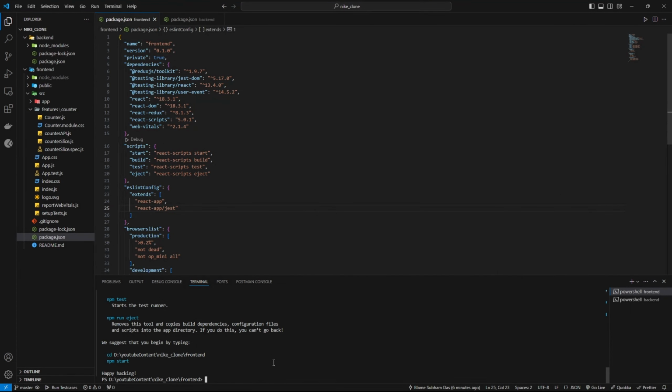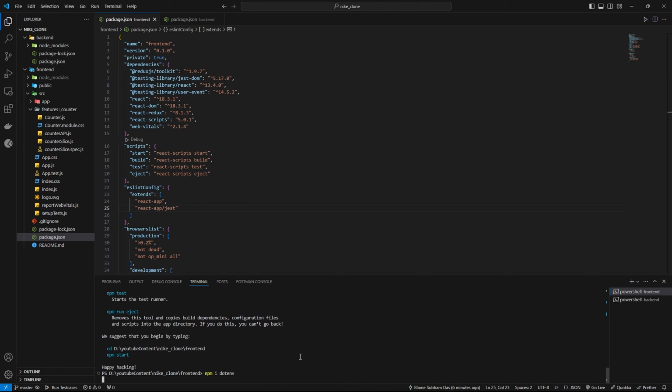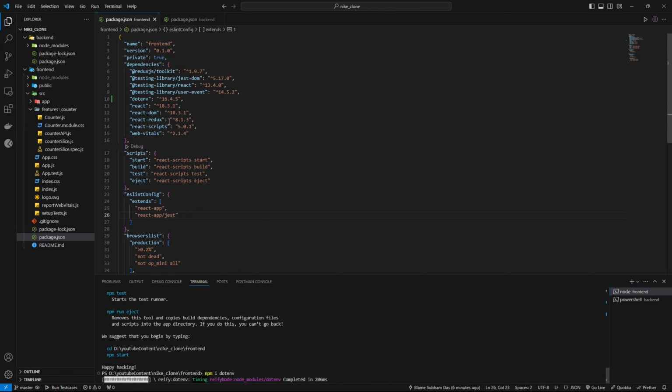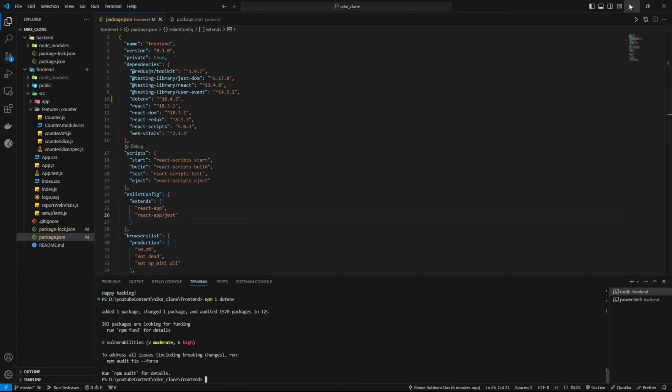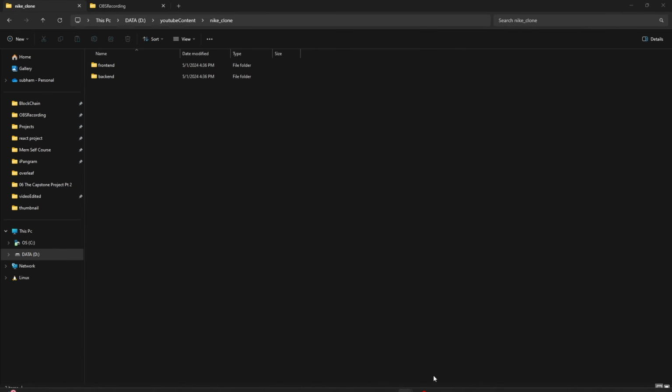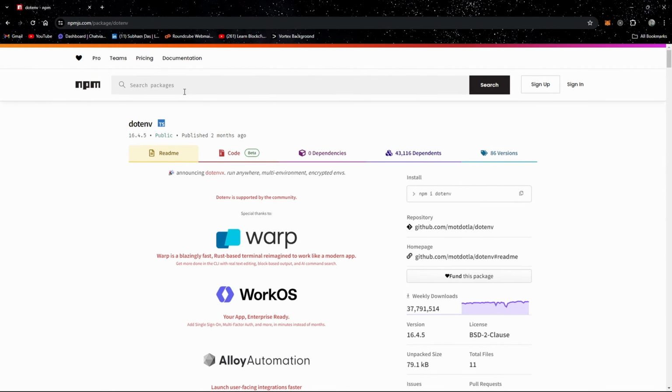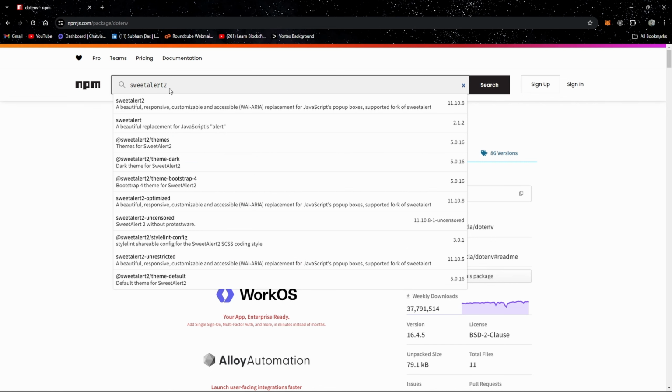npm i .env, and React DOM is set up, React Redux is set up, Web Pipes is set up, and we are also going to use Sweet Alert 2. So let me show you Sweet Alert 2.